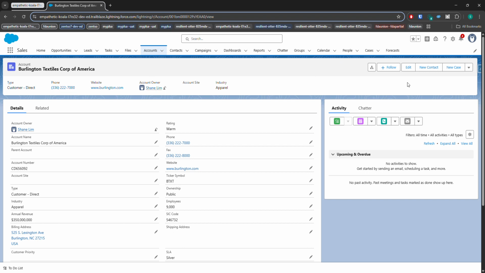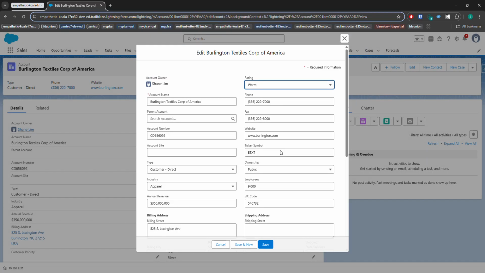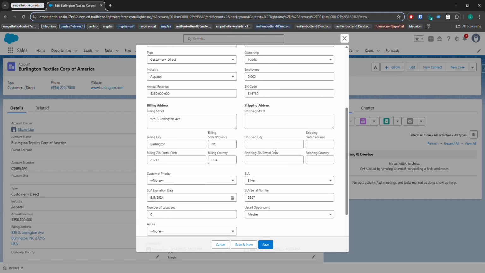Okay, in the previous video we just covered basic navigation around the account record, and in this one we're just going to cover what the action buttons are up in the corner of the highlights panel. So again, like I said before, some of them are pretty self-explanatory. So for instance, edit. If we click on edit, this will bring up all the fields that you can see in the detail section, and you can go through and edit them.